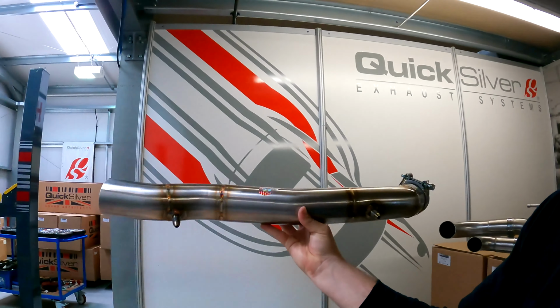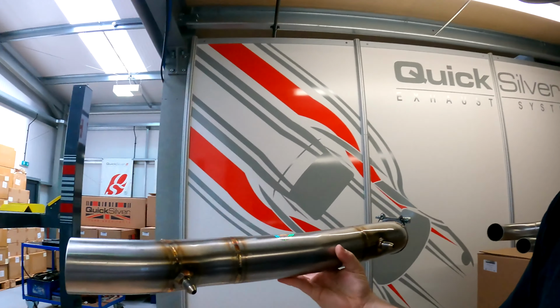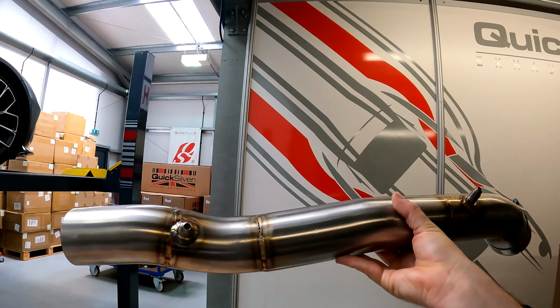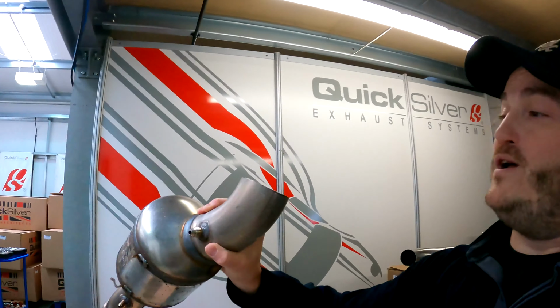Well, a lot of craftsmanship goes into this, using some of England's best exhaust makers. It has all the correct bends and obviously the bungs where it tells the engine that everything's okay. And what it does is it replaces this absolutely monstrous, hefty OPF filter, which is one of the primary reasons why your brand new Aston Martin sounds not as good as you want it to. And I assume, again, that is why you're here.